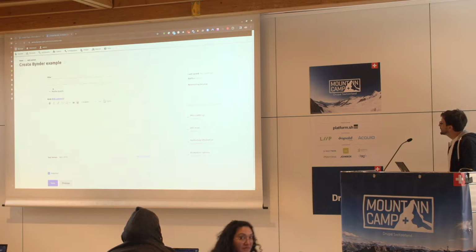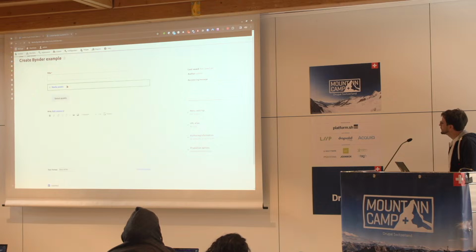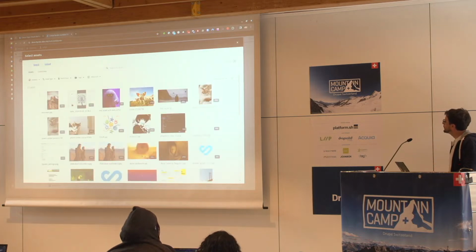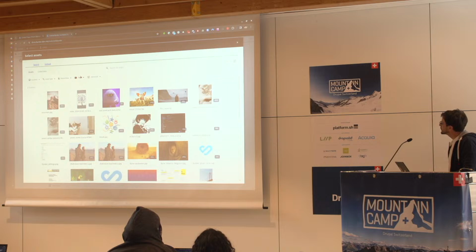And then for Bynder, it's here. That's the demo Bynder example. So this is the compact view, which is something they provide. For example, you can now search by text, like example content.